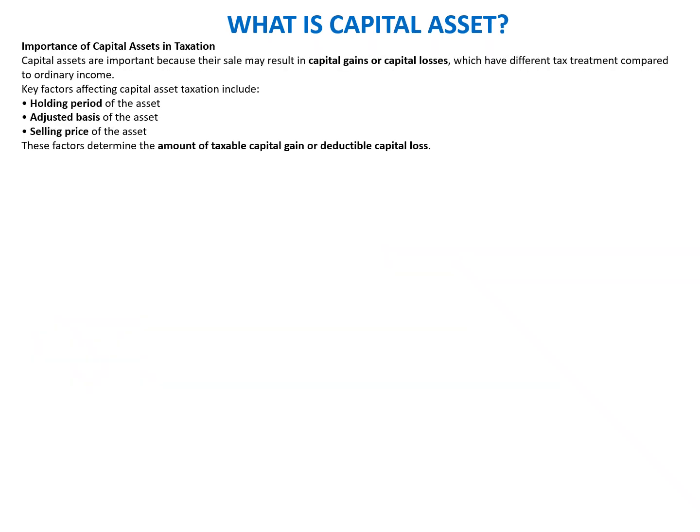On the second slide on the capital asset, we'll quickly understand the concept of capital asset in taxation and why it is important, because any capital asset, if it is held for less than 1 year, is subject to the short-term capital gain tax at the normal rate. But if it is long-term, it is subject to the long-term capital gain and special rates are there. The key factors affecting capital assets are holding period, adjusted basis, and the selling price. And we are going to talk about the adjusted basis in the upcoming slides.